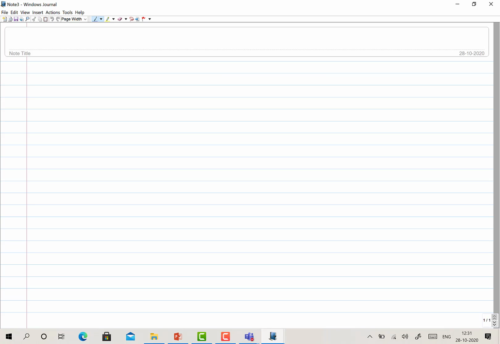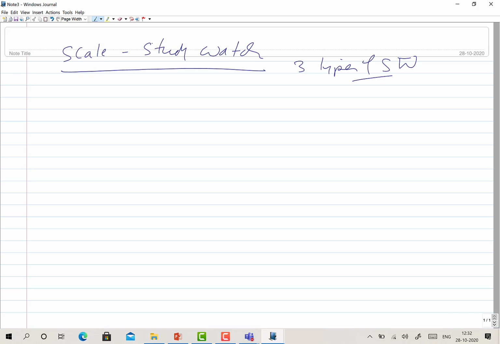Now I'll talk a little bit about the kind of scales which are there in the time study watches or stopwatches. There are basically three types of stopwatches.